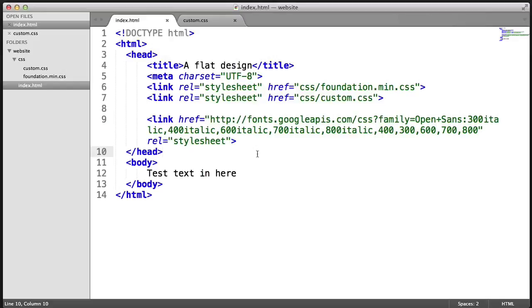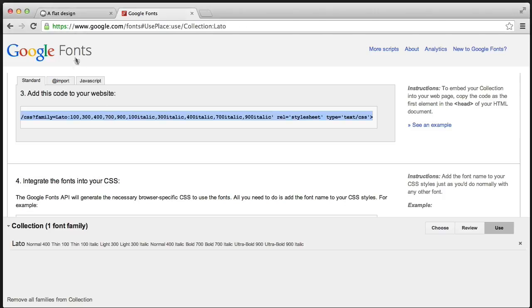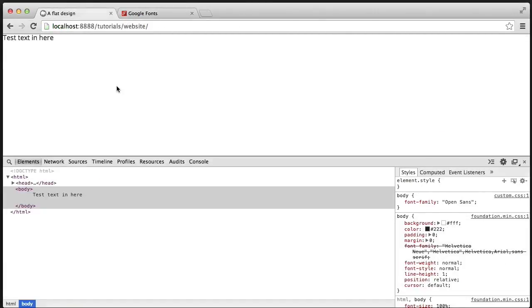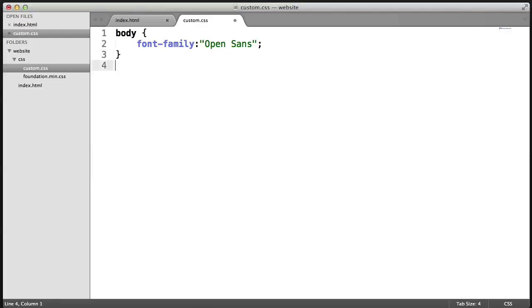So over to my text editor again, I'm going to go ahead and paste this in here. Go ahead and get rid of this type attribute, which we don't need, and I'm going to go ahead and change these single quotes to double quotes to keep consistency with the rest of our page. Okay, so now that that's done, that's not really done anything on our page here because we don't have any headers and we've certainly not set any styles. So the next thing to do is head over to here.